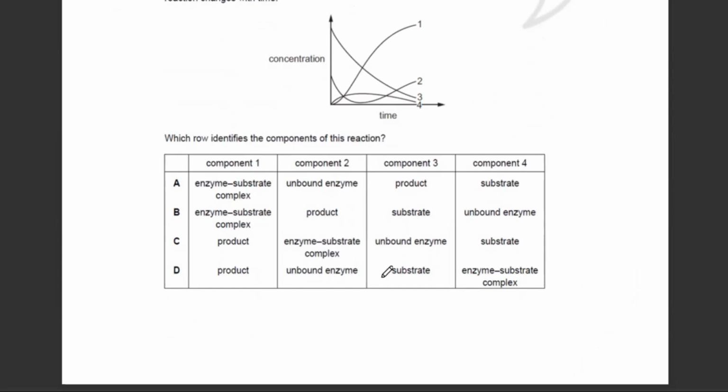So I believe that your component 1, as your time is increasing, the concentration of your product should increase, right? So 1, I believe, should be your product because as your time increases, your product increases as well. Then your component 2 should be your, अच्छा एक मिनट, let me identify 3.